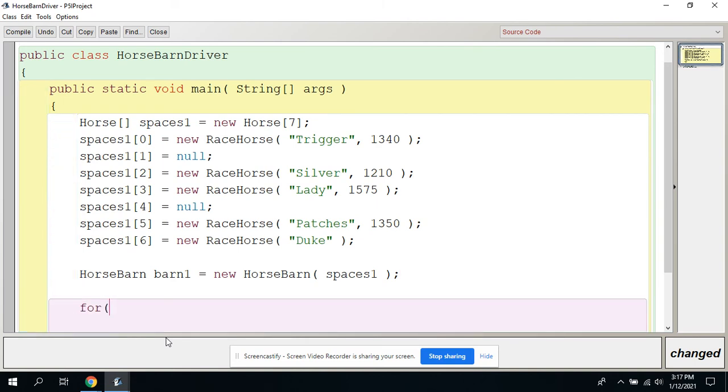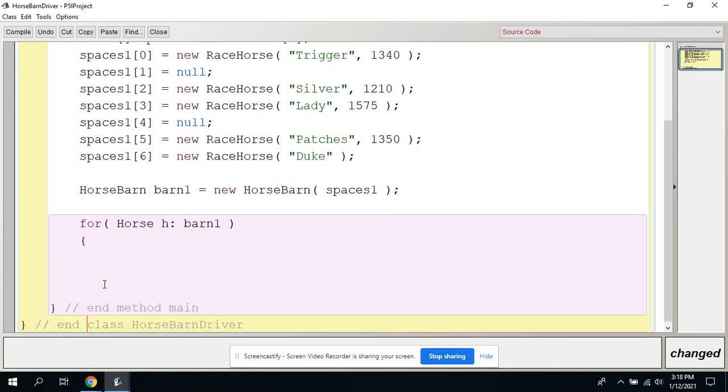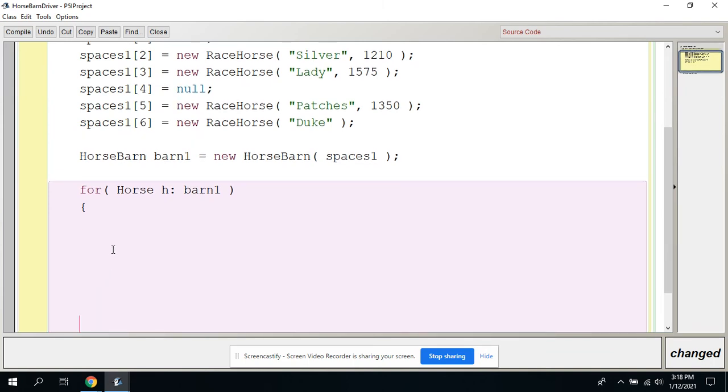So you could do a for each loop, Horse h in barn1.